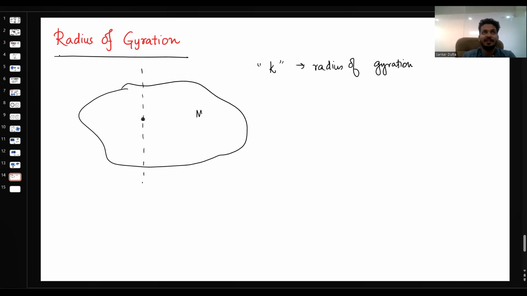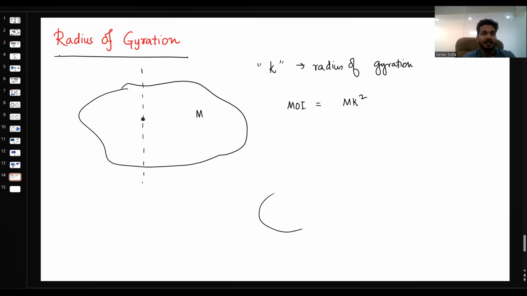So if we know that our mass is m and radius of gyration is k, then guys understand this, that the moment of inertia of this body is just going to be m into k square. Now this is very ideal to us, because if you have a non-uniform body, instead of them expecting you to know its moment of inertia, they are giving you a value k, which when squared and multiplied to mass will give you the moment of inertia of that body about that particular axis.